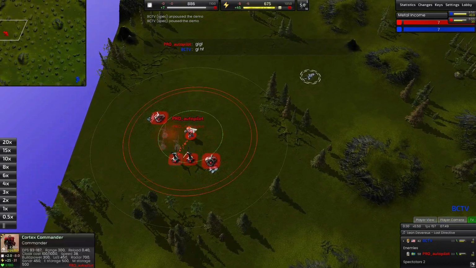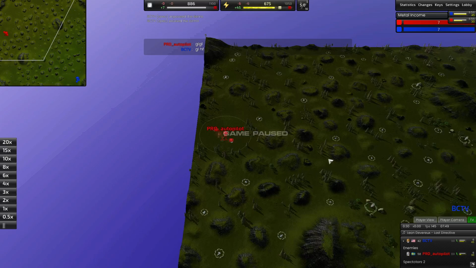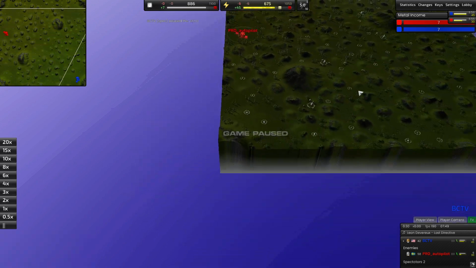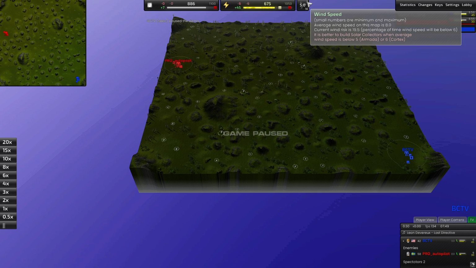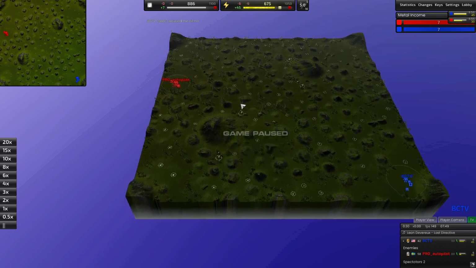Maybe I can pause this and just introduce the map for those of you who aren't familiar with it. This is Greenhaven, made by Nikas. 14 by 14, 10 high wind speed. The wind risk is 19.5. Average wind speed is 8. Low is 5, right? So definitely a lower wind speed map.